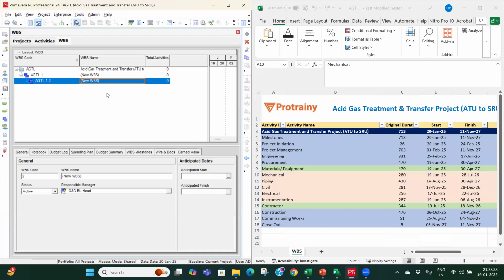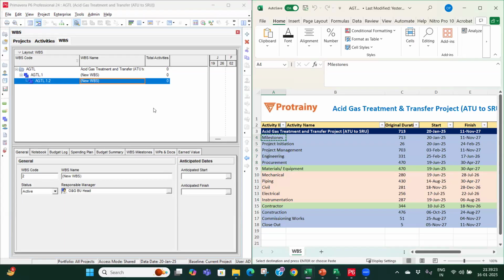So at different levels the WBS can have the same name, but at the same level the same WBS name cannot be repeated. So it should be unique. So here you see the items in this blue color are at the same level, level 1. So they are all unique in this particular case.